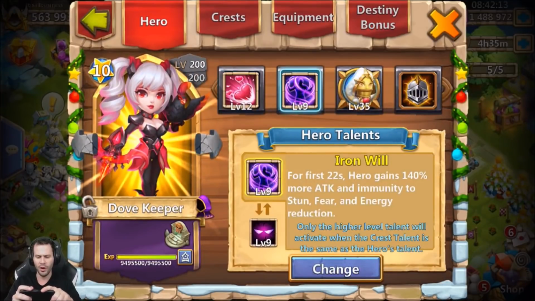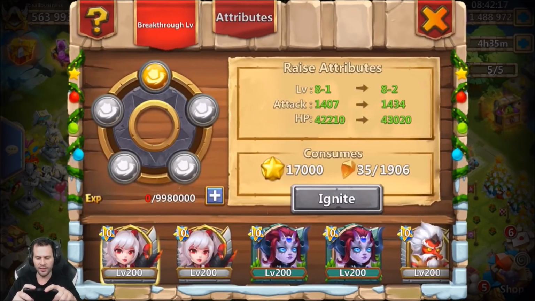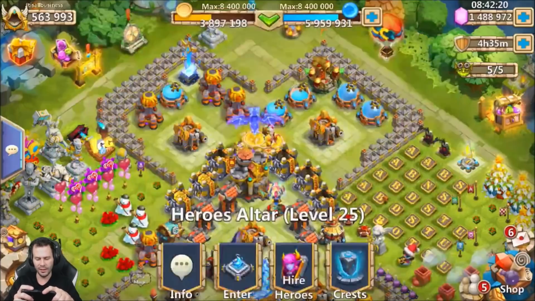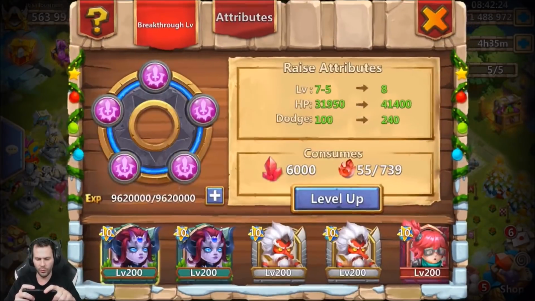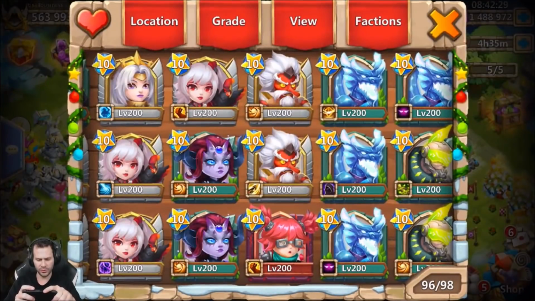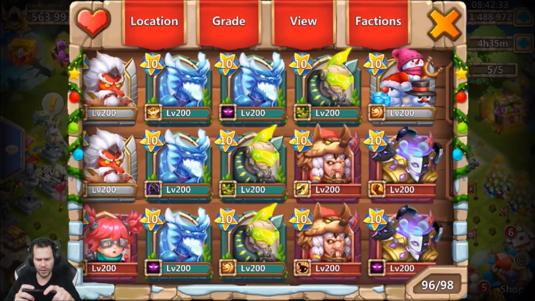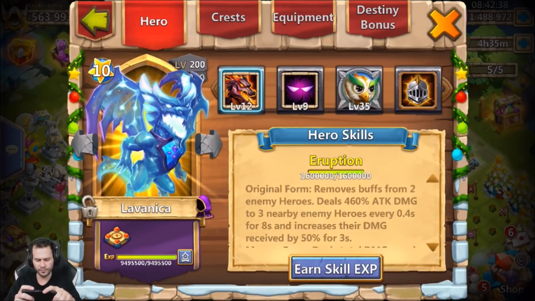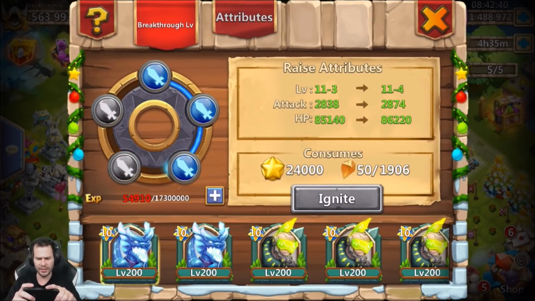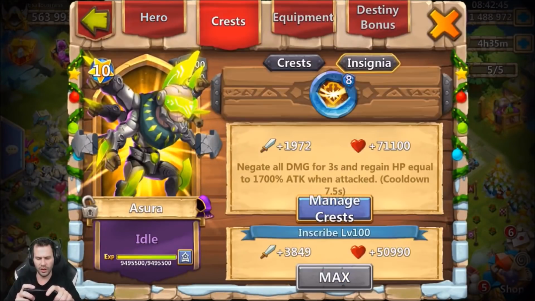We got the Dove Keeper with Iron Will. Also has the backup Unholy Pact if we want to switch to that. And this Dove Keeper is breakthrough level 8. So, not too bad. We have Serena at breakthrough level 7. So, 7-5 Serena. Not too bad with Serena either. I believe I have level 5 or level 8 Revitalize on Serena also. We got Lavanica with the level 9 Unholy Pact and also their survival. Lavanica is at 11-3. So, all these heroes are coming on pretty strong with the breakthrough levels.